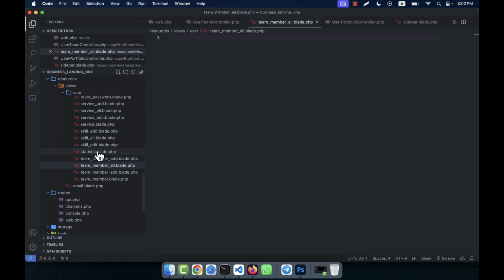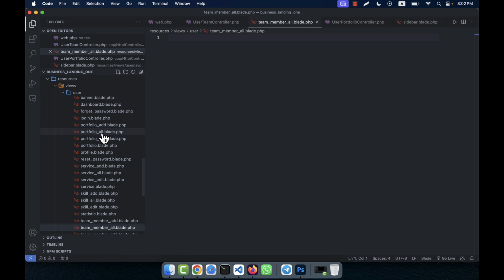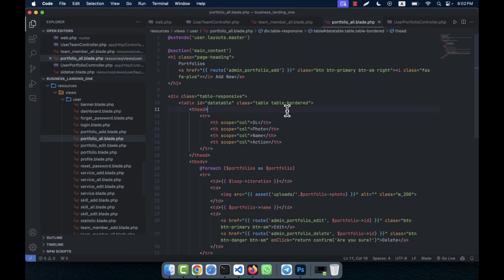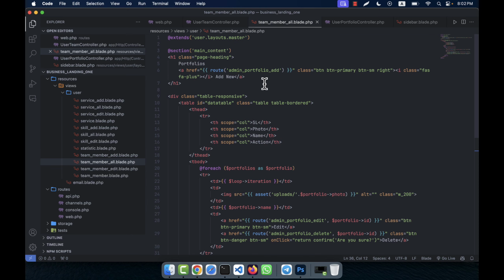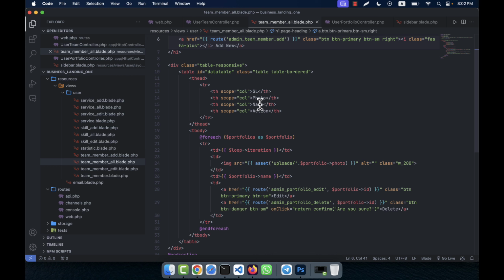Now I am going to work with the team member wall. Here you see there is a portfolio wall. So I am going to open that, copy the code from there, and paste it into team member wall. Now I am going to change the data, team members, and here it will be admin team member add. Here you see photo and team member photo and name, so it is okay.